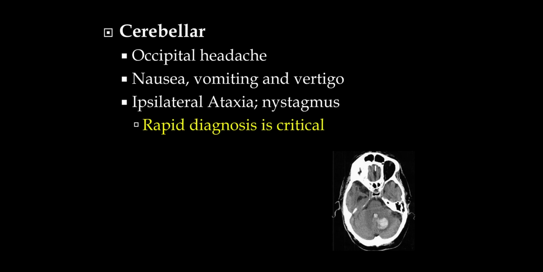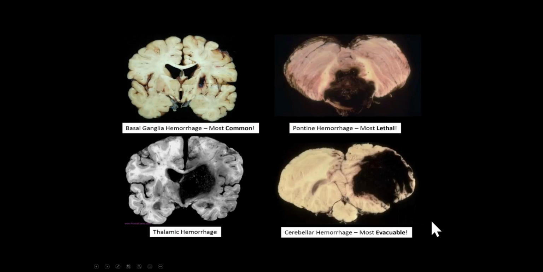So even though I told you MRI looks at the posterior fossa better than a CT, which is true, in this case we want a CT because CT is very sensitive for hemorrhage. We want to get a quick answer and get the patient to appropriate treatment right away. All right, so here are the different locations here. Cerebellar hemorrhage we talked about. Here's a pontine hemorrhage, obviously not compatible with life.